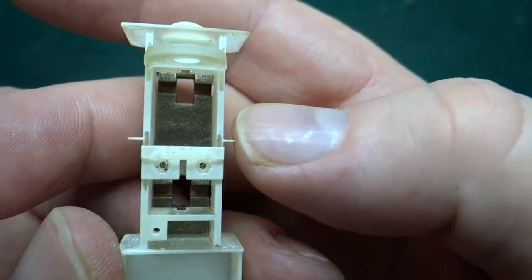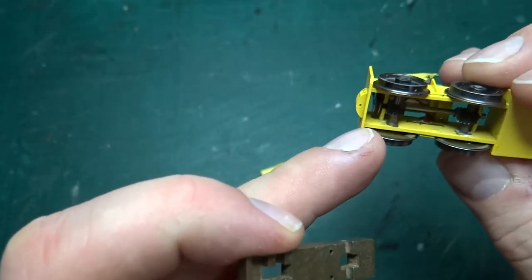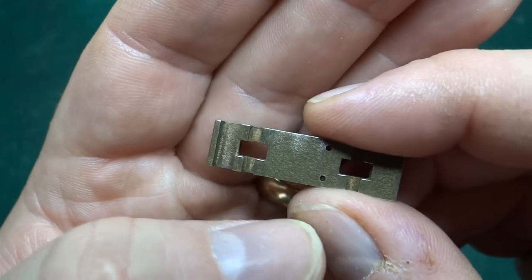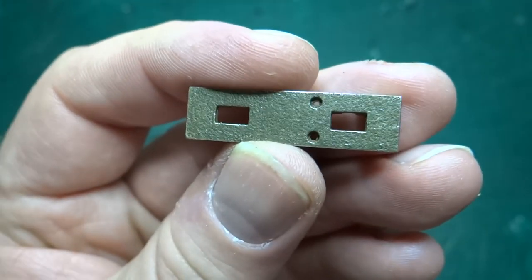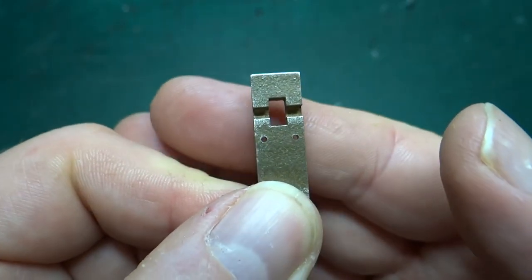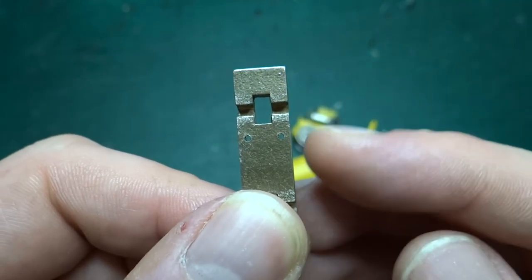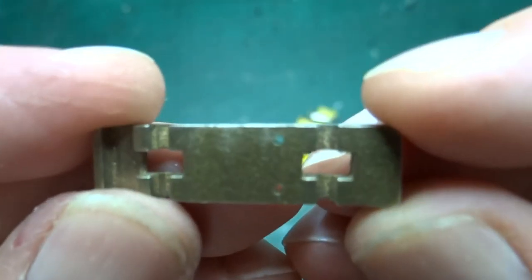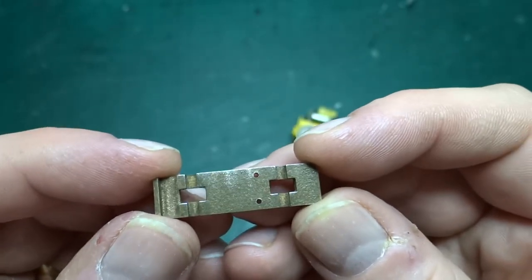You would slot it in so the bearings are caught against the side and can't fall out. Two screws would screw into little nuts captured in the top piece. There's a gap to allow the pulley to run without fouling, and slots for the axle and gears in the middle. Viewed from beneath, you'd see two screws and two gears - similar to many ready-to-run locomotives. This was a bit of a bust though, because these holes are tiny and the printing process often leaves them full of material or unbound powder - an absolute nightmare to drill out.